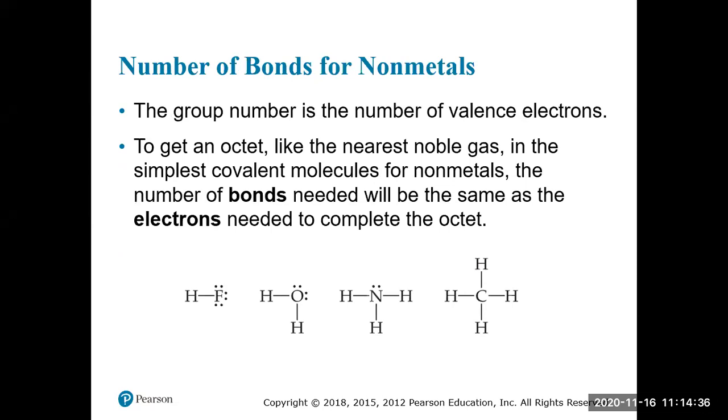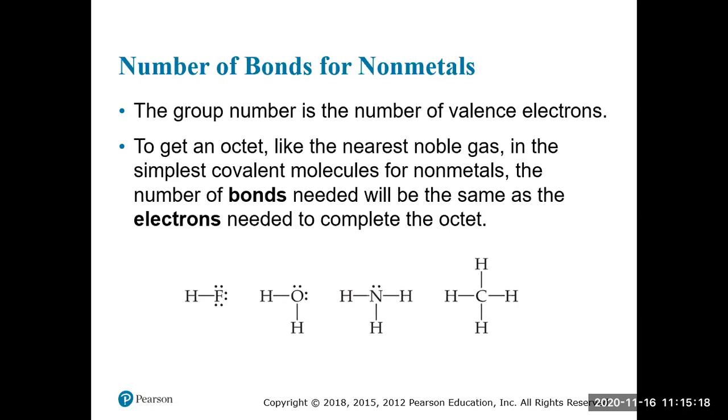When we're talking about covalent bonds, we usually are talking about nonmetals. So that's where the carbon, hydrogen, nitrogen, oxygen, things like that is usually what we're talking about when we talk about these covalent bonds. And remember that the group number, so is it 1A, 2A, 3A, 4A, 5A, 6A, 7A, that group tells us the number of valence electrons that that atom has. And so if something's in a 6A group, then we know that things like oxygen, sulfur, things like that have 6 valence electrons.